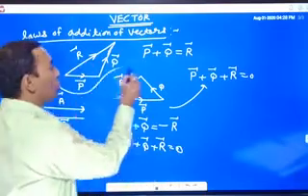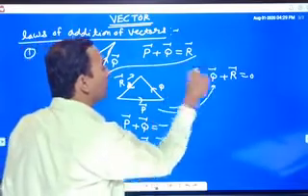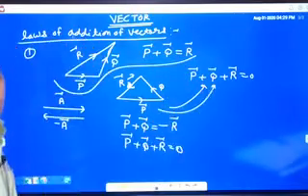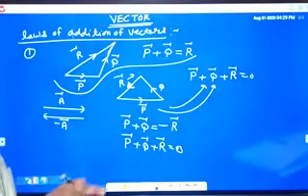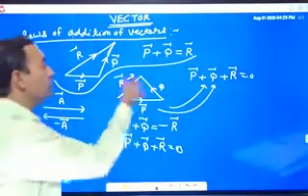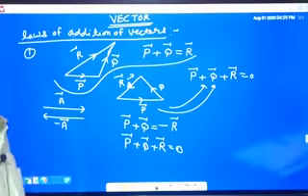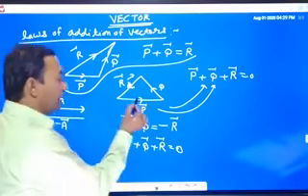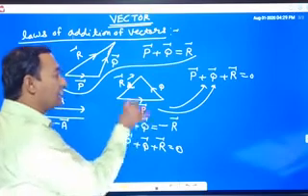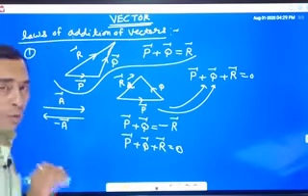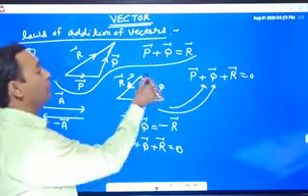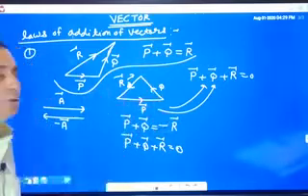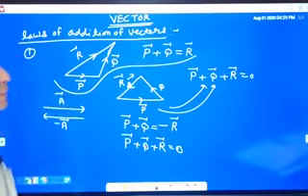So we can also write it like that. From the triangle law we got this equation: if all three sides of a triangle are in the same order, then the addition of these three vectors is 0. If three vectors are represented by three sides of a triangle and all three are in the same order, then the addition of all three vectors is 0. P vector plus Q vector plus R vector equals 0.